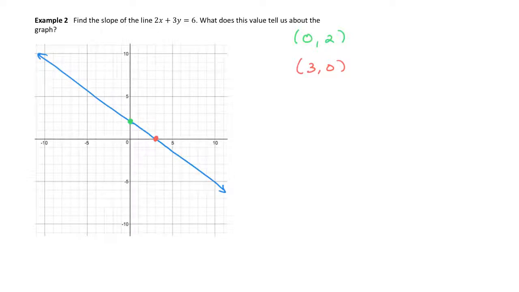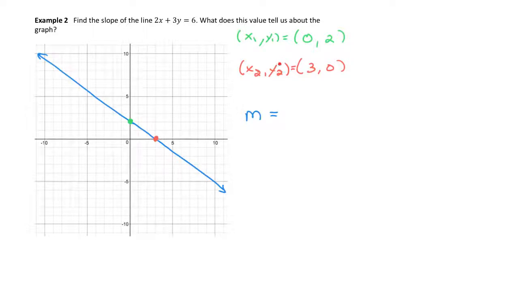Before we actually even use the formula to get slope, I notice that this line is decreasing, so I'm expecting the value to be a negative number. And really, you could just use the graph to figure this out if you understand this rise over run idea, like how do I go from one point to the other. But really for this lesson, I just want to focus on using the formula. So to do this, I'm going to call this point x1, y1, and this point x2, y2, and just directly plug this information into my formula for slope. Slope is y2 minus y1 over x2 minus x1.